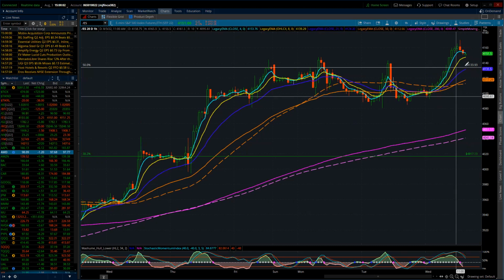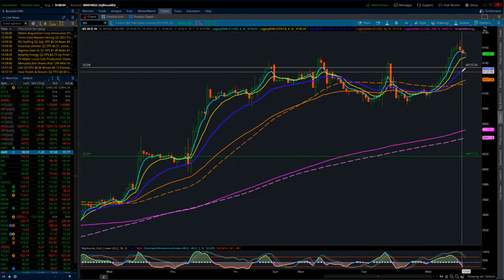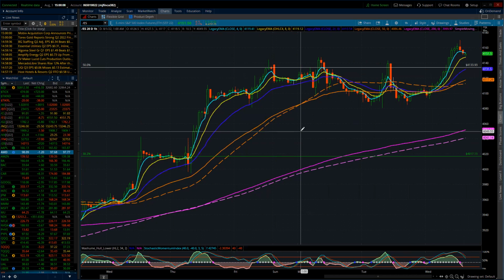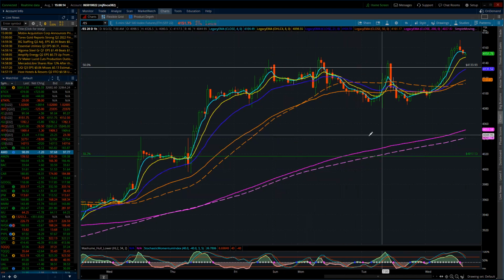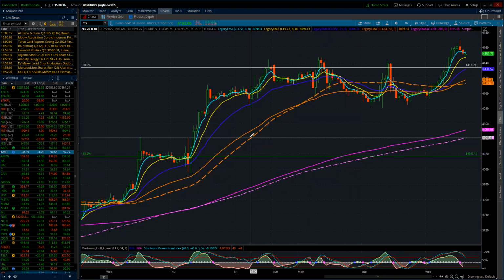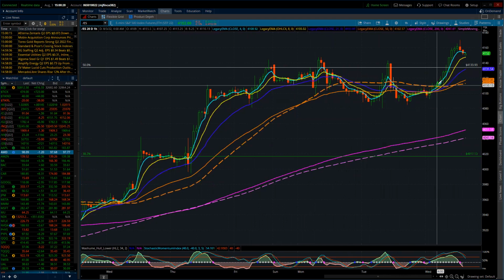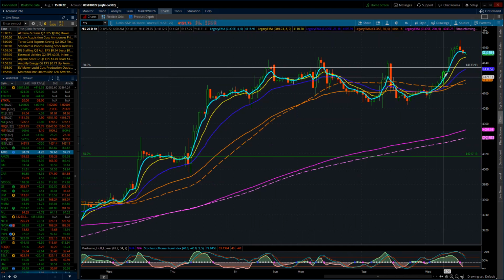But there's still more upside to come, and that much I feel pretty strong about under either count, by the way, as well. So continue to follow the moving averages right now. They were lined up this morning, and those in the trade room got that information firsthand that everything was in alignment to go up. That is what happened. It was slow, steady, a little choppy even, but steady to the upside. So you kind of just hang on. You just held in there and you got your moves.